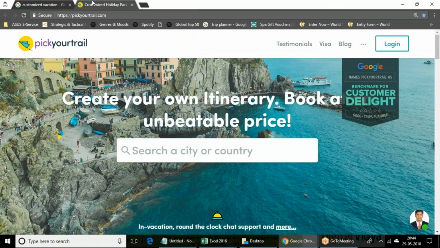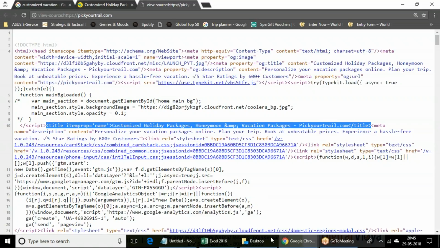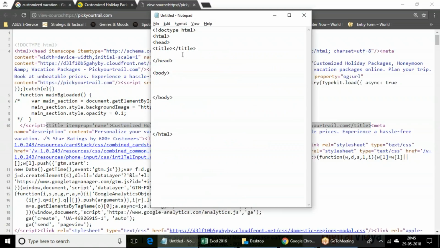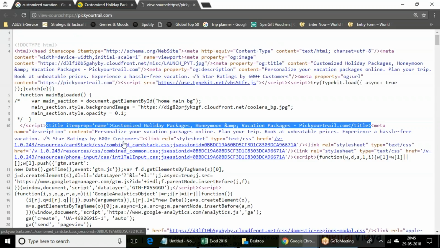So if we look at the coding part and at the title, yes, here. Can you see this title? This is the title added here in the head section.